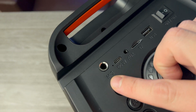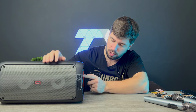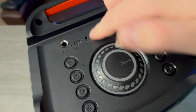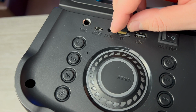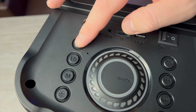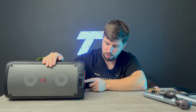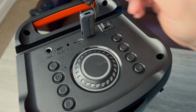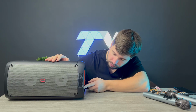So we've got a mic connection. These mics are connecting wirelessly, but in case you want to connect a mic with a jack, you have this jack here, and then you have the USB-C for powering when you charge it, and then you have an aux in line if you want to connect your computer or your laptop. Then you have a micro SD card space right here. You can use it to record, because on this one you can record directly on the card. You might be able to play music from the card as well. And then you have a USB port here for the music as well, and the on off power button.